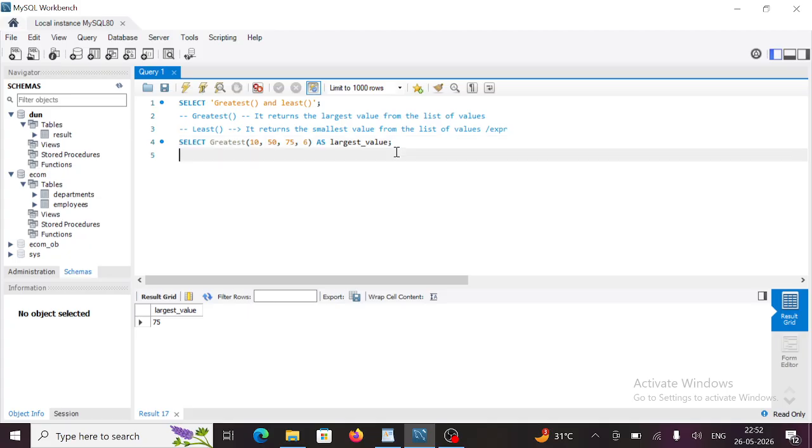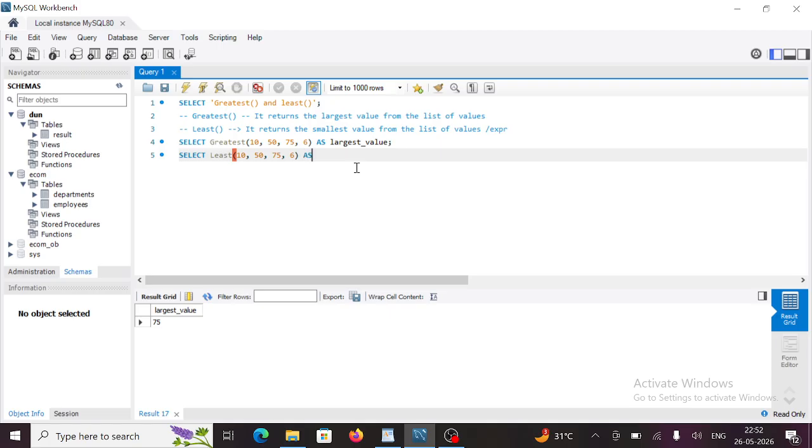And then on the same list of numbers, if we use the least MySQL numeric built-in function, it returns the smallest value from the list of values. So how will we do it? We write select, then instead of greatest we use least, and inside that we pass the same numbers.